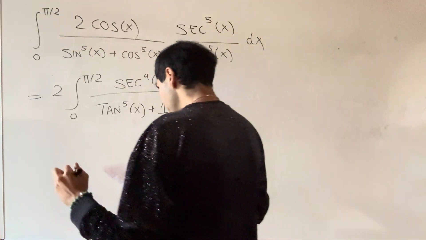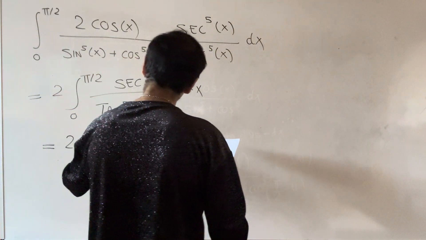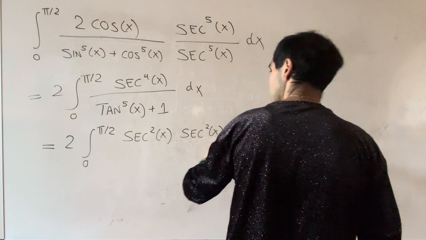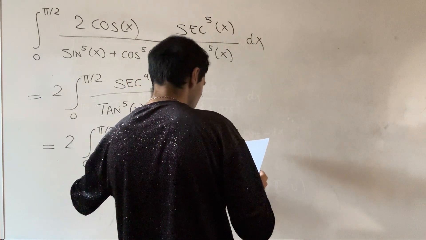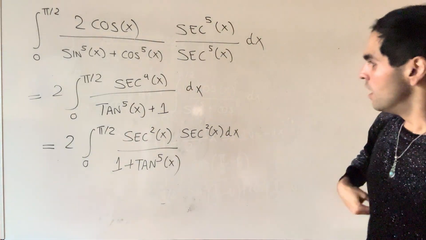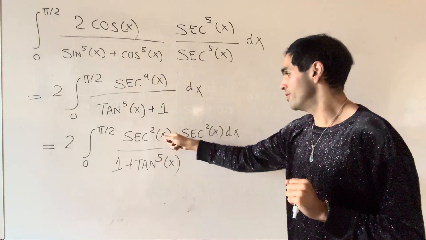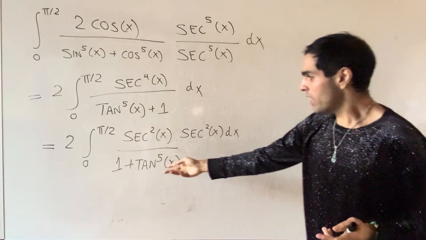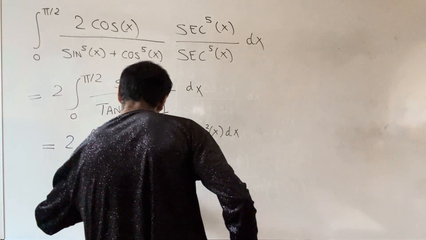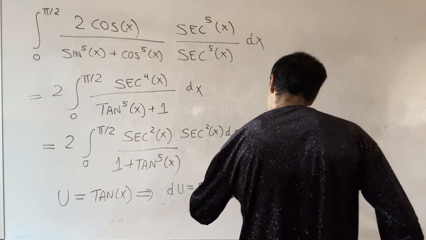The real reason we need this is to use a u-substitution, because the derivative of tangent is secant squared. So this is none other than two times the integral from zero to pi over two of secant squared of x times secant squared of x, all over one plus tangent to the fifth, dx. This works precisely because we have the fourth power. Now let's use the u-sub: u equals tangent of x, then du equals secant squared of x dx.